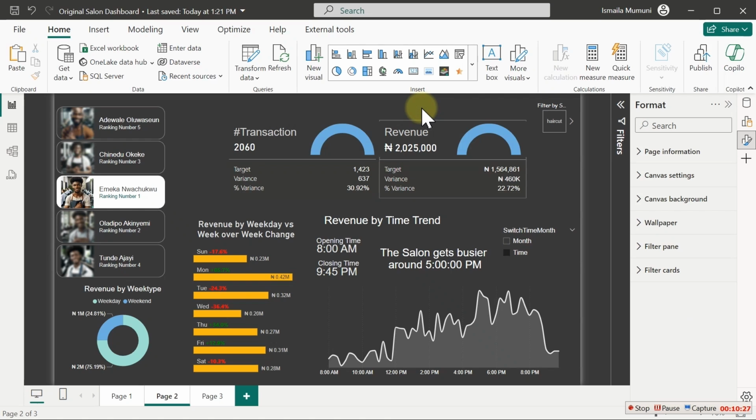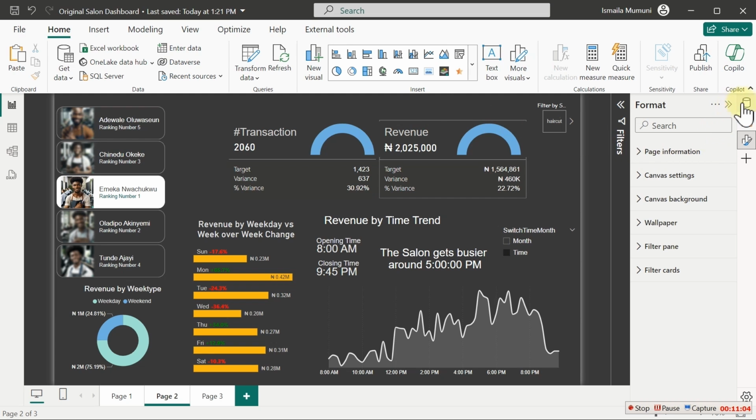Okay. We are not done yet. The next thing we need to do is to find out the percentage of the targets that were met, the targets achieved. We want to see the percentage. That is something very important to check right now. To do that is not something much more complex. It's something very simple. Let's see how we can get it done.